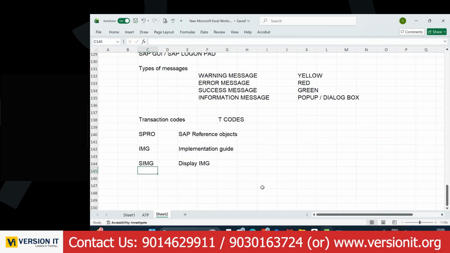Okay. Like this, we are going to be having a number of transaction codes to work with as we go on. In a single day, it is not going to be possible to remember all the T codes. It takes some time and some practice to work it out. As you do your practice, you will be able to follow all of these things.